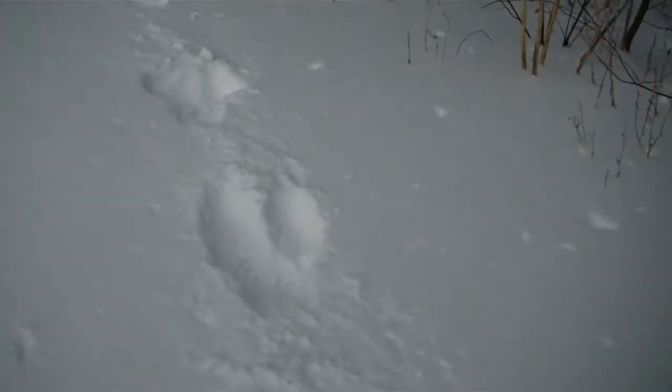Survival tip number three. I'm going to show you which animals are easy to catch and give you a rich source of vitamins and minerals that can give you the energy to get off the glacier. Here we have tracks of the wild snow jumper. You can see how they jump with their legs together — they're kind of like a big rabbit but they're slow and easy to catch and they don't fight back and struggle very much. If you can get a hold of one of these, they're a great source of protein and the energy you need to get off the glacier.